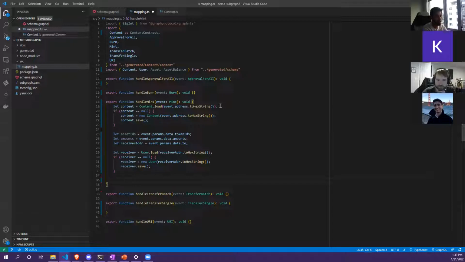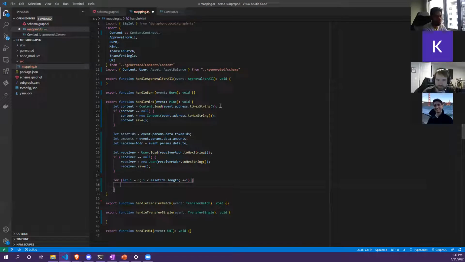So first, let's do a for loop: for let i equal 0, i less than assetIds.length, plus plus i. This is similar to C++, Java, whatever syntax you're mostly used to.